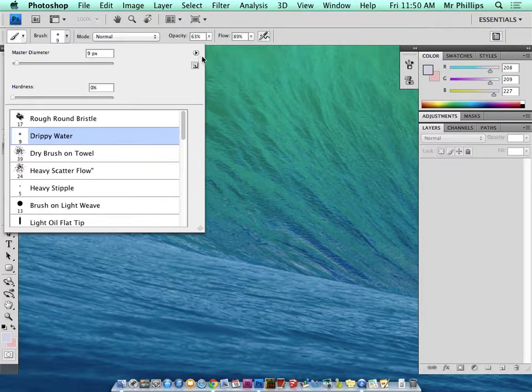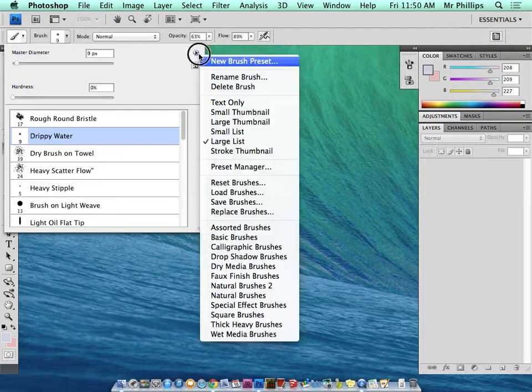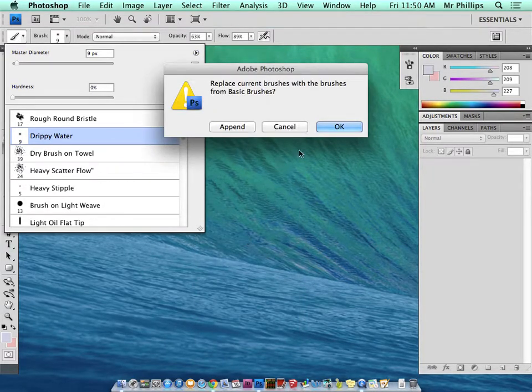You can also use this button here, which is called a flyout, and you can go down here to the bottom of this flyout menu and pick different brush windows. And for the assignment we're doing today, you're going to need different brushes. I'm going to start here with basic brushes, and then I just click OK.